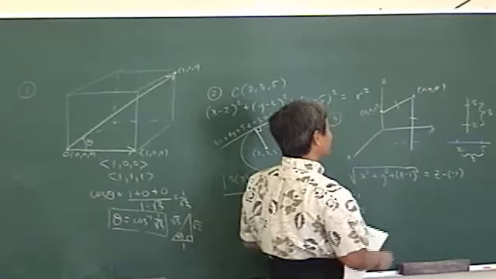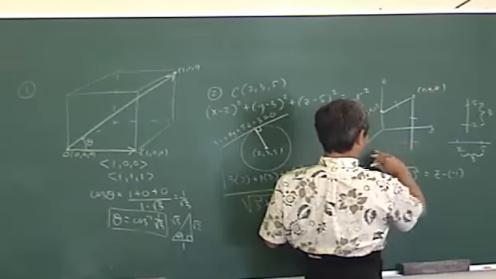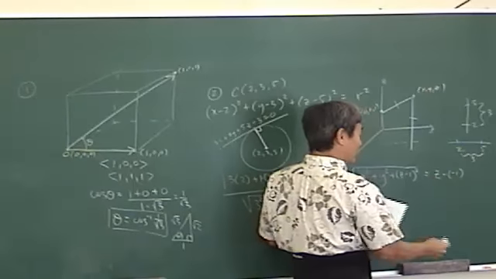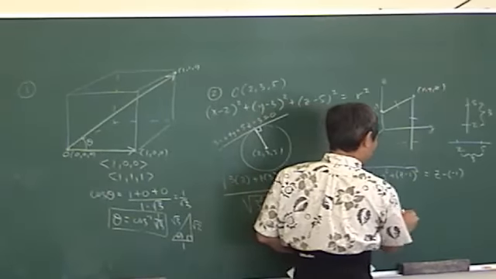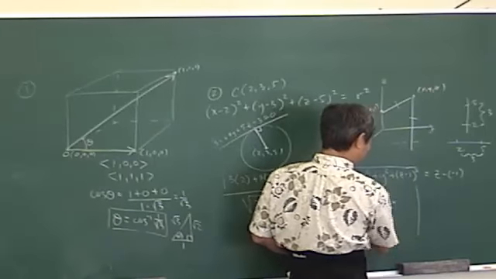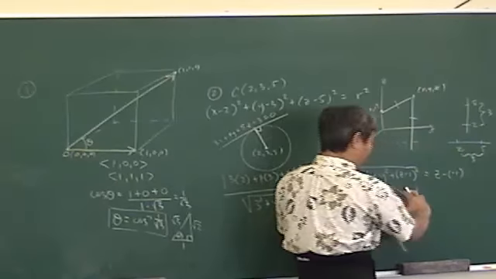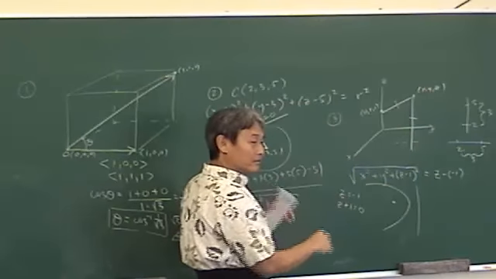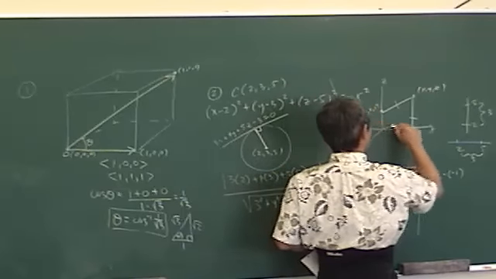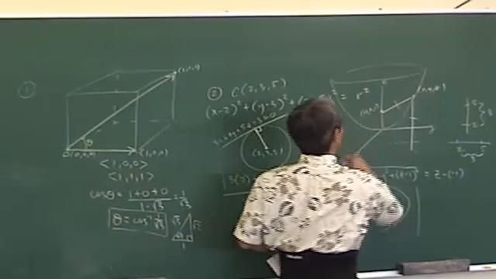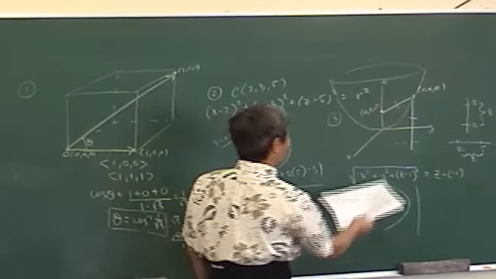Just think about it. What's the set of points in space that are equidistant from a point and a plane? Well, in 2 dimensions, what's the set of points that are equidistant from a point and a line? Parabola, right? So in space, if this was a plane instead, wouldn't it be a paraboloid? So what you're writing here is the equation of a paraboloid. And you can probably guess that's the focus, right?